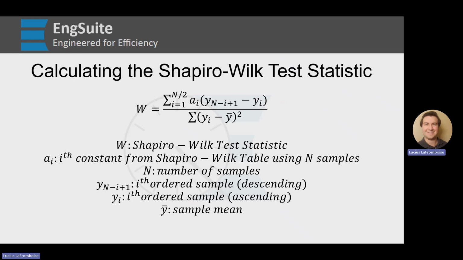Another thing to note is that this sum is a little bit different. The one on the bottom is just a sum sign, because we're going to loop through every single data point. But on the top, we go from i equals 1 to n over 2, because you only want to compare each sample once. So you're comparing the most extreme, then the next most extreme, and so on. Each data point will be used once, unless you have an odd number of data points, in which case the median will be ignored, and that is expected from the Shapiro-Wilk test.